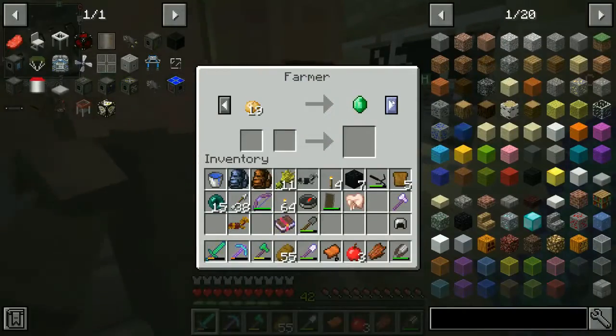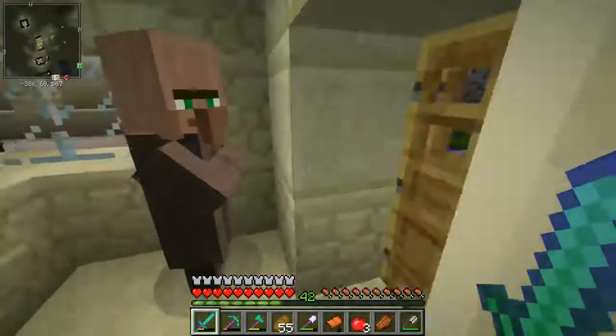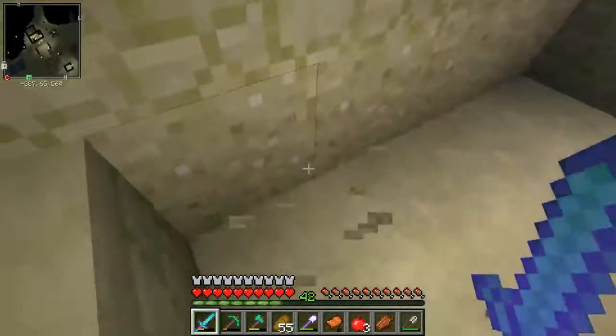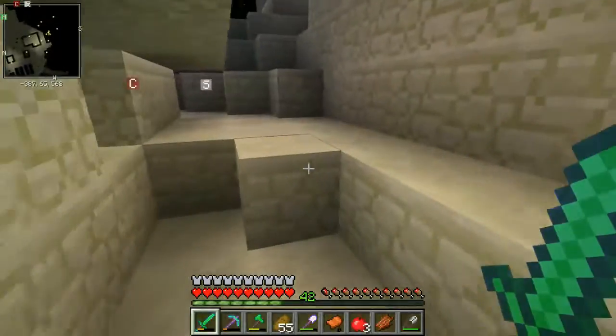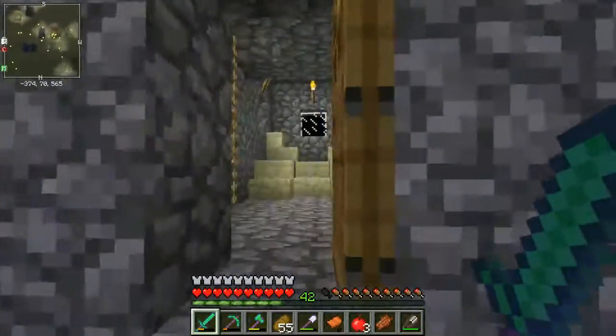Actually, wait, he has more trades. He'll give me bread for an emerald. Let's see, what do you have? Wheat for emerald. Yeah, pretty much the same stuff as the other guy. Oh, that's why you guys are all in there, because you're trapped. I see. Okay, so I don't think there's anything else here that's interesting.